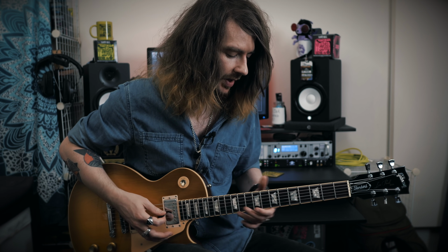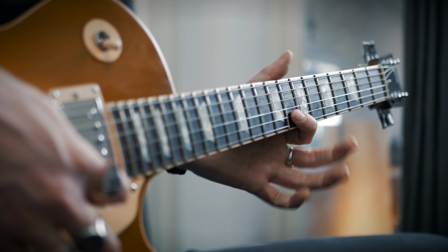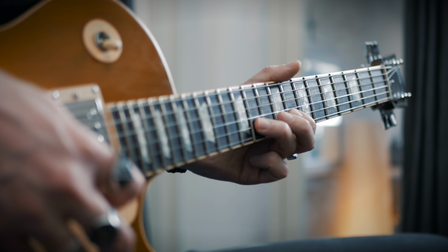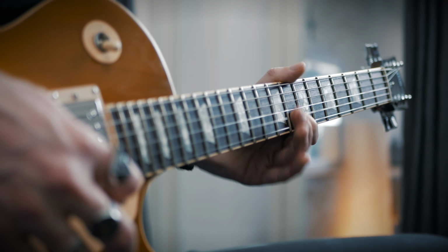Now we're back to shape one of the natural minor scale or pentatonic minor scale. We're going to slide from the eighth fret of the G with the second finger to the 10, hit the eight on the B, and then hammer third finger to the 11. Back to the 10, and then back to the eight.